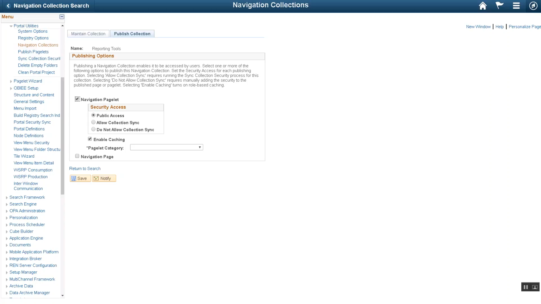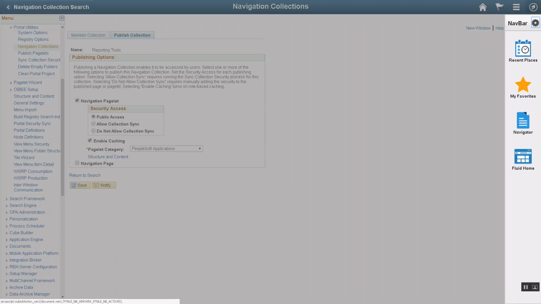So we're going to leave this one as the default, which is typically what it is. And when you come over to that page like category, here is where I had pointed out PeopleSoft applications a little earlier today. Normally the default, if you have created any other segmented areas from the portal perspective, you also have the ability to choose that. So I'm going to go ahead and click the Save button here, and that just published my navigation collection. In order to see that, we're going to come back over here to our nav bar.